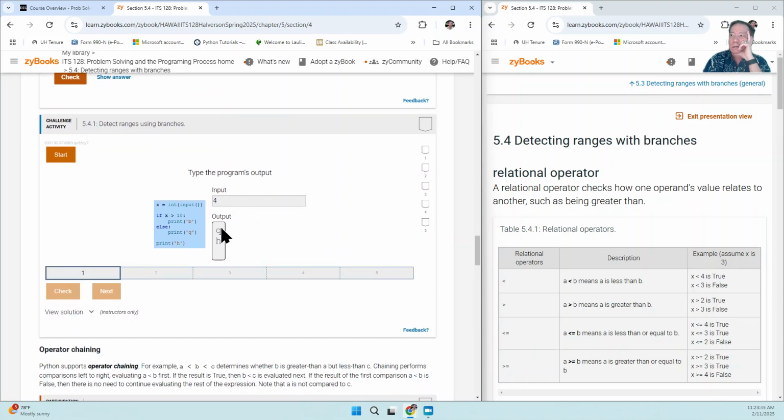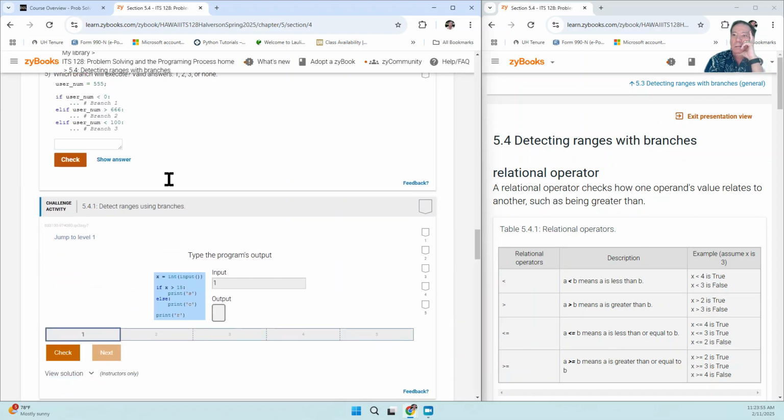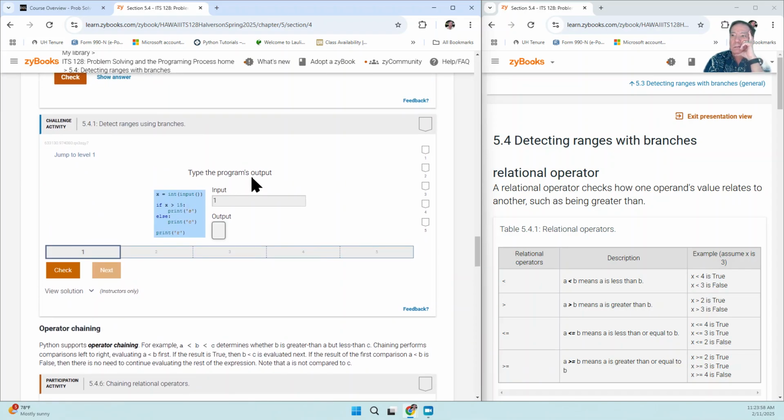Okay, did I do this one? Let's do it. Type the program's output. The input is 1, so one.